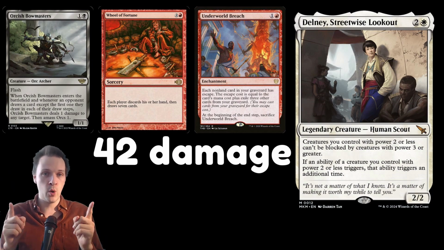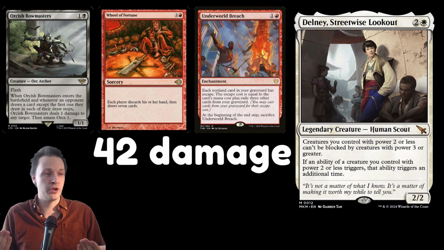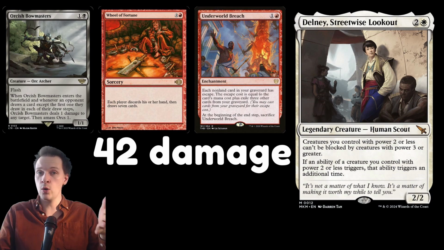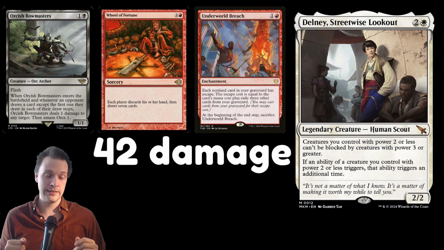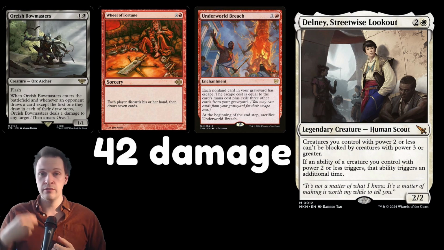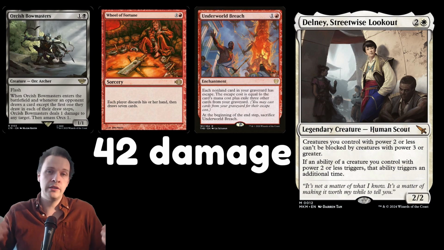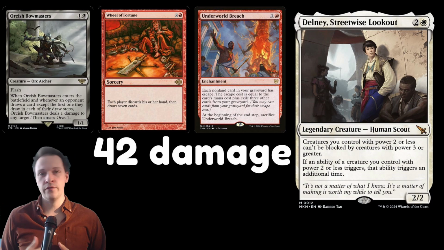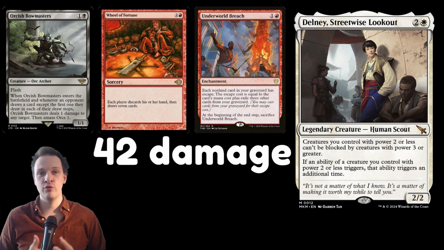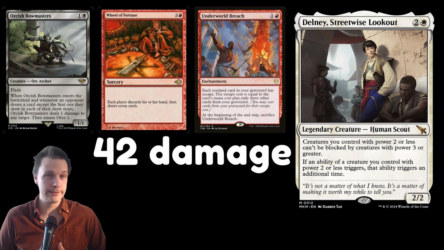Going back to Dely, she's also upgrading this entire concept. If you have an Orcish Bowmaster in play, and you have a Dely in play, and you're resolving a Wheel of Fortune, you're going to spit out 42 damage to be exact. That's enough to kill 1 player. If you're casting 3 wheels from an Underworld Breach, not that hard to achieve, you've killed the entire table. But also if you're casting a few Twin Flames before the wheel, then you've increased the amount of Orcish Bowmasters you have, and then you're killing everyone even more, and with fewer wheels.